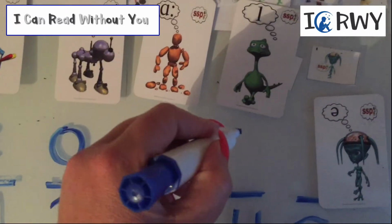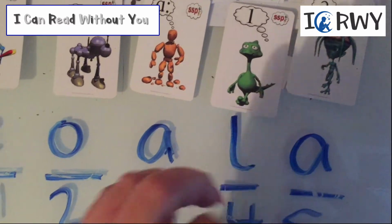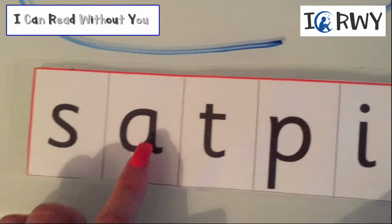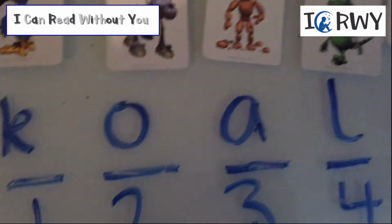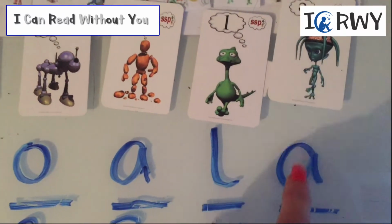So then we've got the common representation for all, and then we've got R. Again here we've got two letter A's, and neither of them represent the A that we're looking at in the first code level, when we're looking at things like ant. That A represents the A, but in this word it doesn't, does it? So that's why this structured exploration is so important, because it's showing the children that in this word, A is a picture for the R sound. In this word, that A is the picture for the schwa sound.